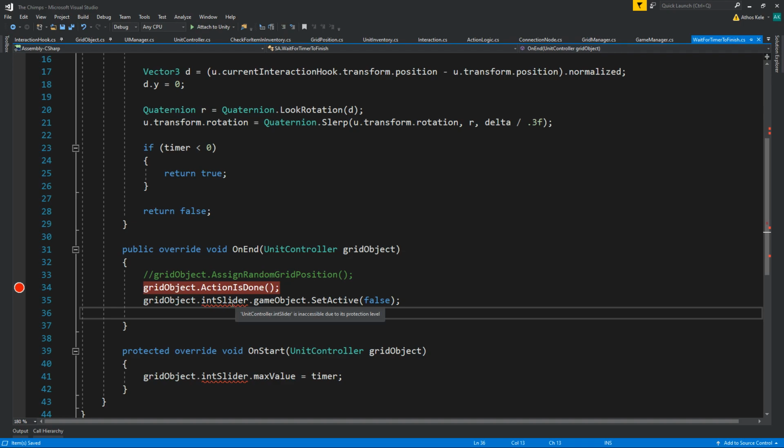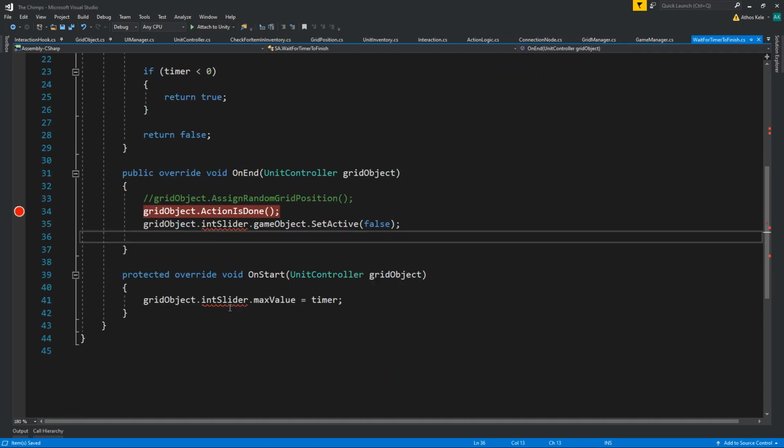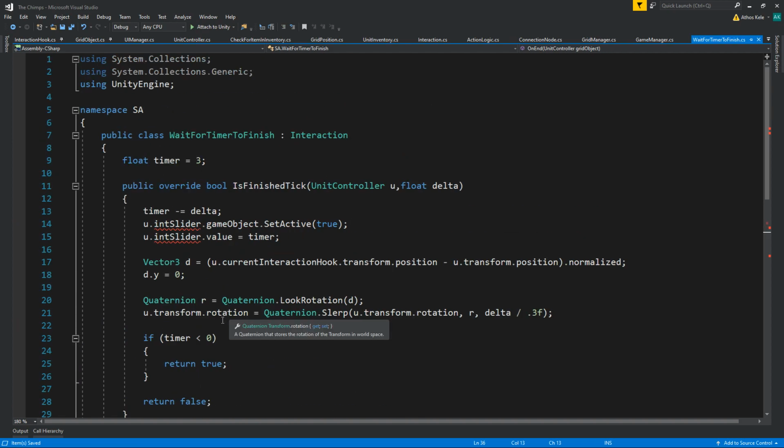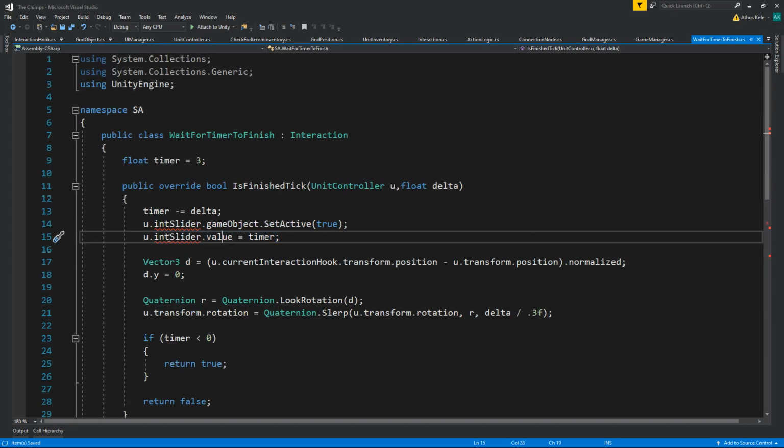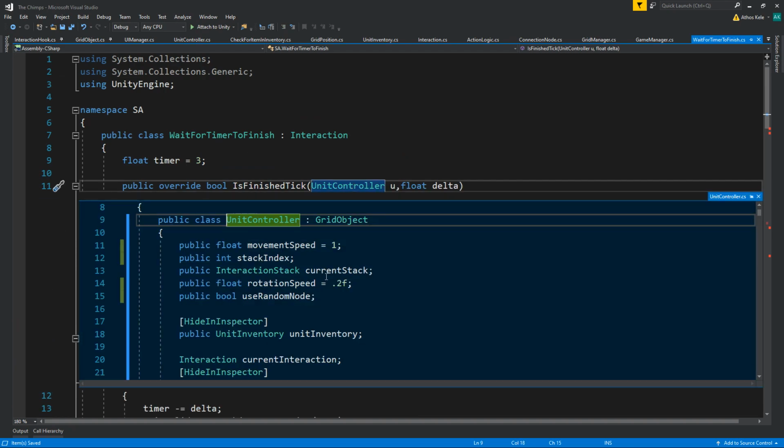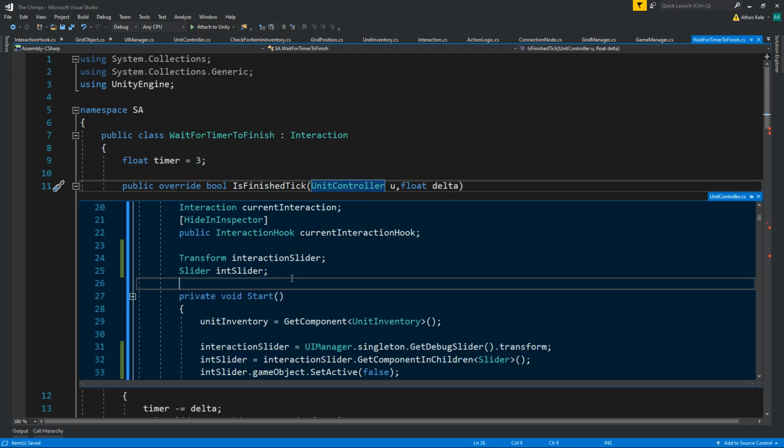We do need a reference to this slider or a way to have this. Well, for the most part we don't really need this, to be honest, but we do use it now.